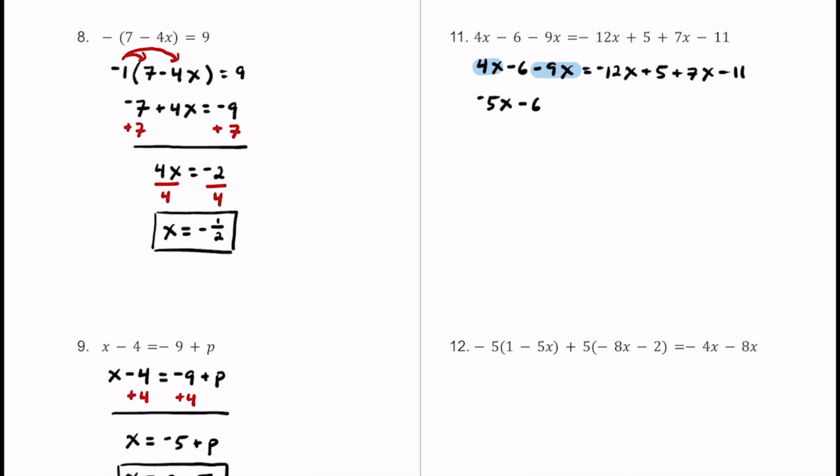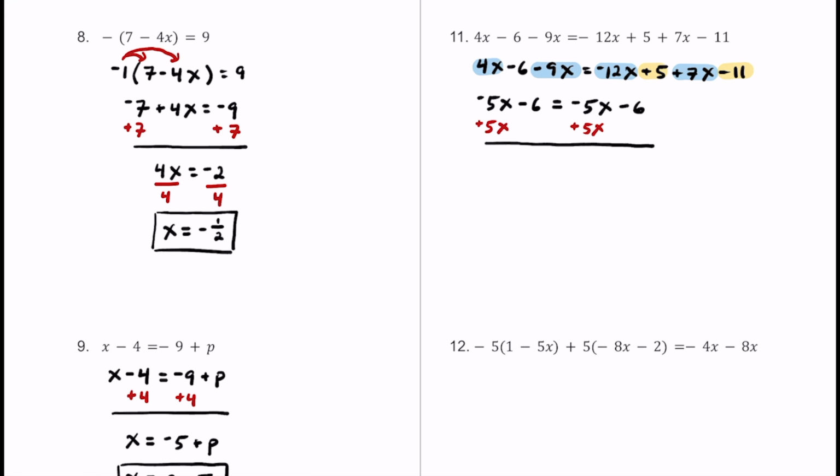And then we have this -6 over there with it as well. And on the right side of the equation, we also have -12x plus 7x, and that's also going to be -5x. And then it looks like we have two constants on the right side. So +5 take away 11, that's going to be -6. So if you notice, this equation is actually pretty interesting because the left side and the right side match identically, which tells us that we have an equation that has infinite solutions, okay? So that anything is going to work here to make this true.